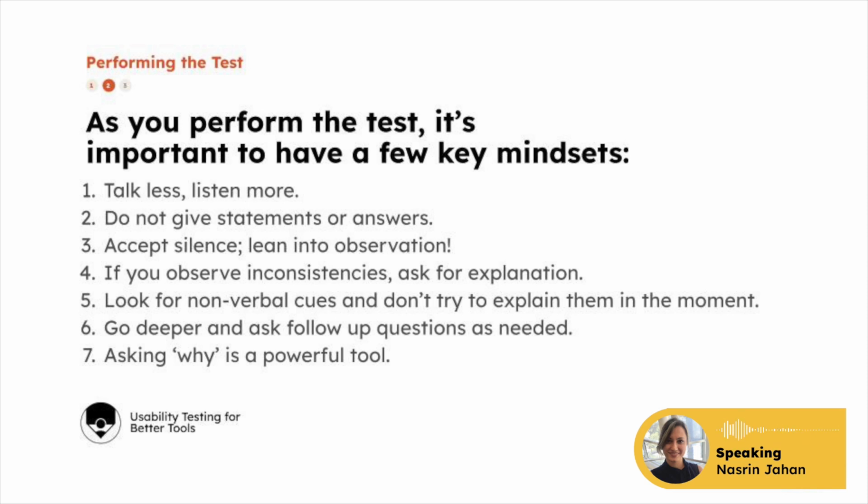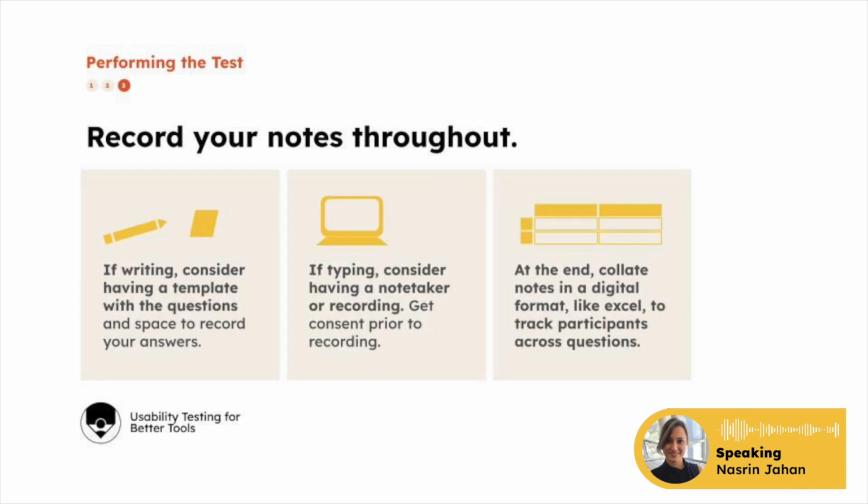A little bit about the notes. Again, I talked about it. If you don't have a note taker, you can do a couple of things. You can have a template for notes when you are asking your participant questions and asking them to perform the test. You can just use that template and write down your observations. You can have a note taker, which needs an additional person. And if you are recording, of course, you can watch the recording later on and take notes. That would require more time, but it's helpful for revisiting observations that you might miss.